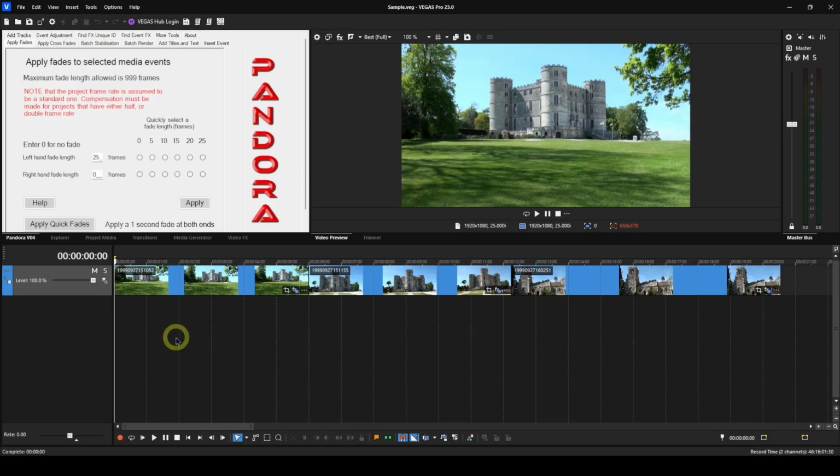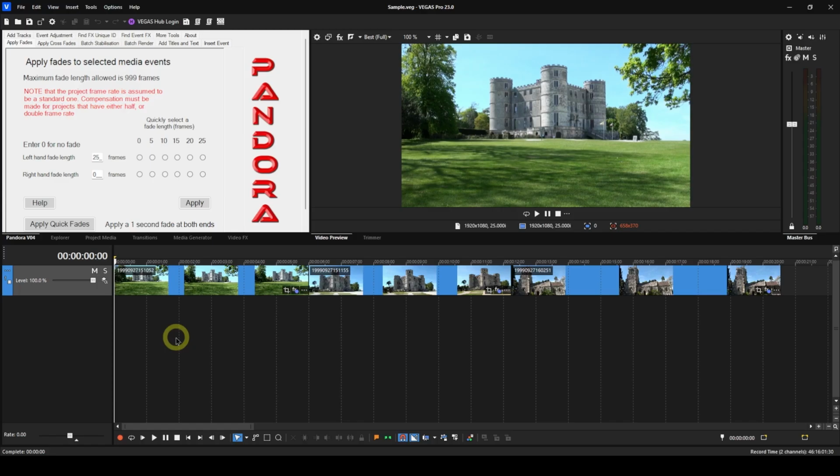As I've mentioned in other tutorials, any media item placed on the timeline is referred to as an event. Adjustment events, though, are not media events as such. They are a special type of event whose sole purpose is to affect, in some way, any event or events on video tracks beneath it. Adjustment events were introduced in version 21. Let's start with a simple example.